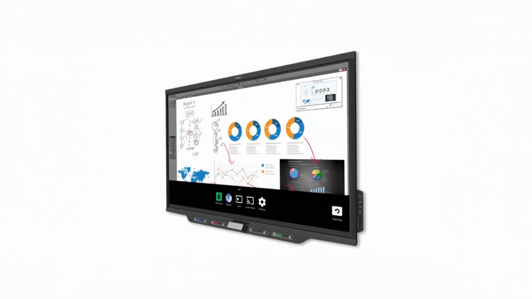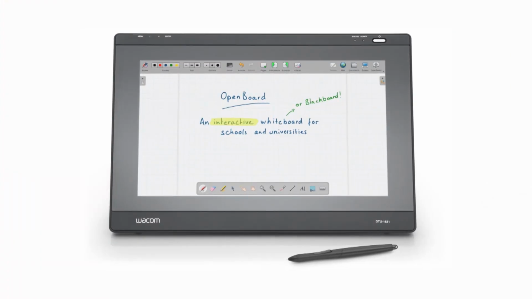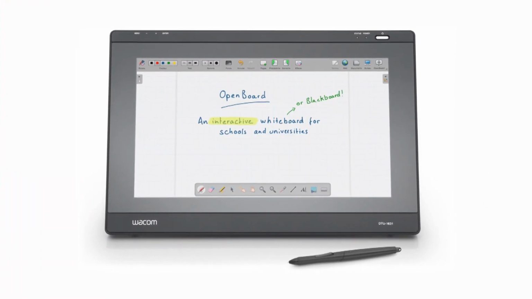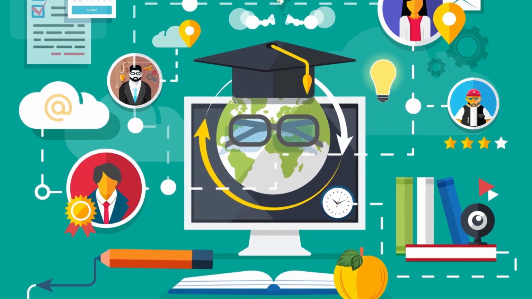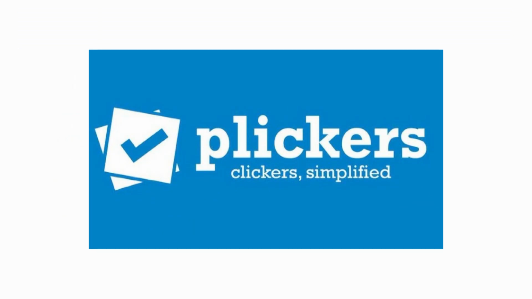Once you are aware of the objectives, you should be in a position to know what materials are required for that particular class or lesson. I need to have access to a smart board or a whiteboard, and a digital learning device. For online activities, in terms of providing a diagnostic or formative assessment, I can use Google Forms or Plickers, which we have discussed in this class.